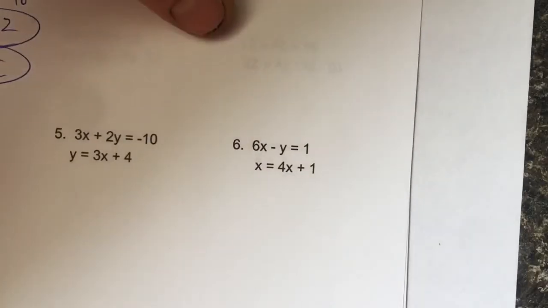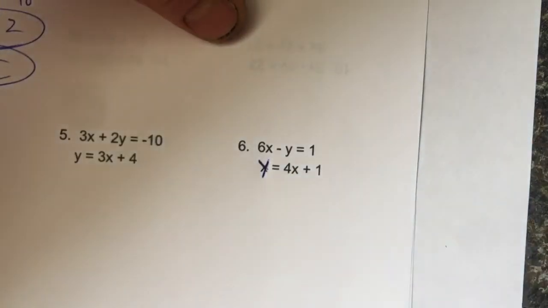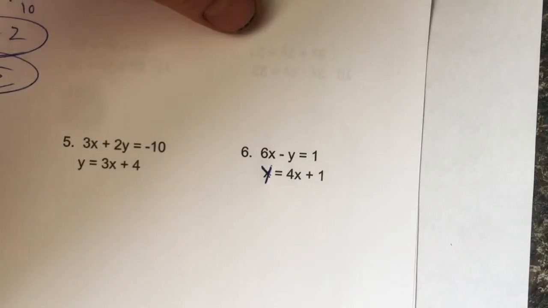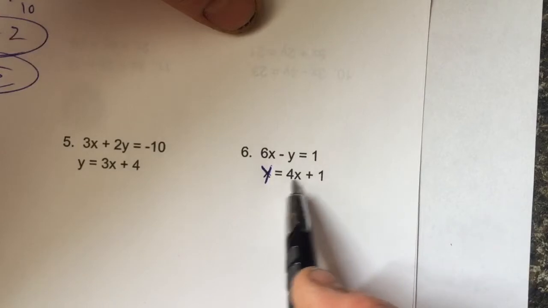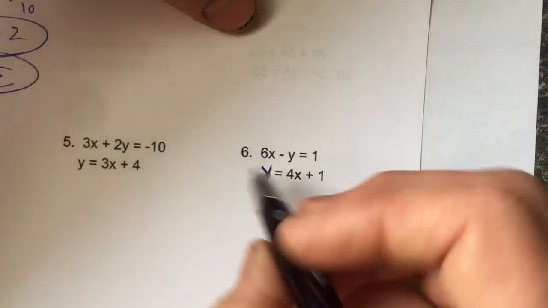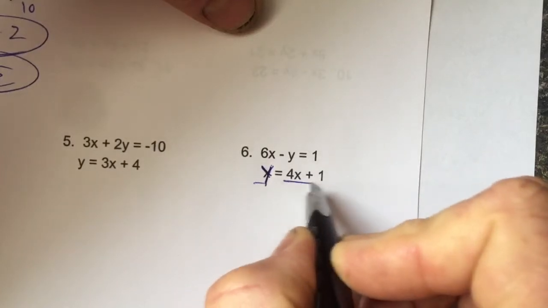Okay. Now I want to do number 6 down here, because 6 has a mistake. This is supposed to be a y right here instead of an x. If you were doing this, you probably would have no clue unless you knew that was supposed to mean a y. Anyway, right here I've got y equals this.